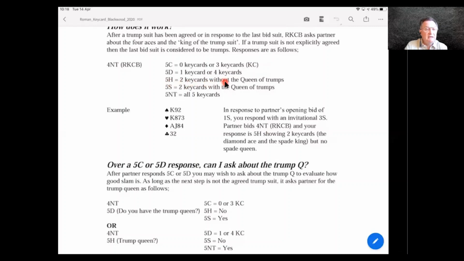Well, it could be either 5 hearts or 5 spades. So which one would you choose? 5 hearts denies the Queen of Trumps. 5 spades shows it. Do you have the Queen of Trumps? The answer is no. Therefore, your response on this particular hand is 5 hearts, showing 2 key cards. That is the Diamond Ace, the Spade King, but no Spade Queen.